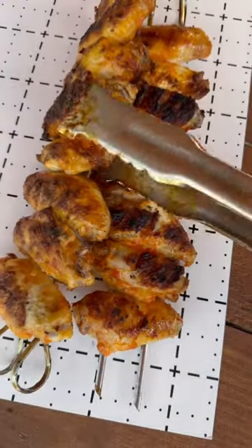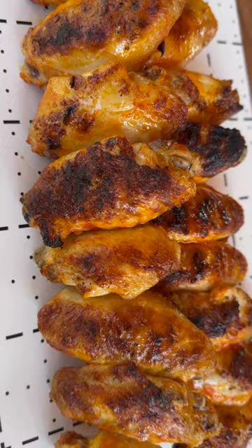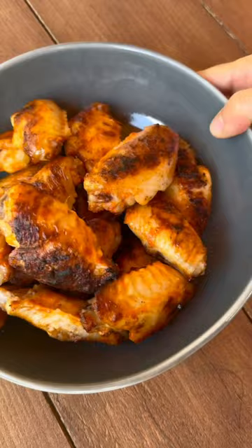As you can see, the wings still get a great color even though they're on the skewers, and you can even do these in advance — load them up and keep them in the fridge until you're ready to grill. So go ahead, give my skewer hack a try. Trust me, this one's a great time saver. Yum.